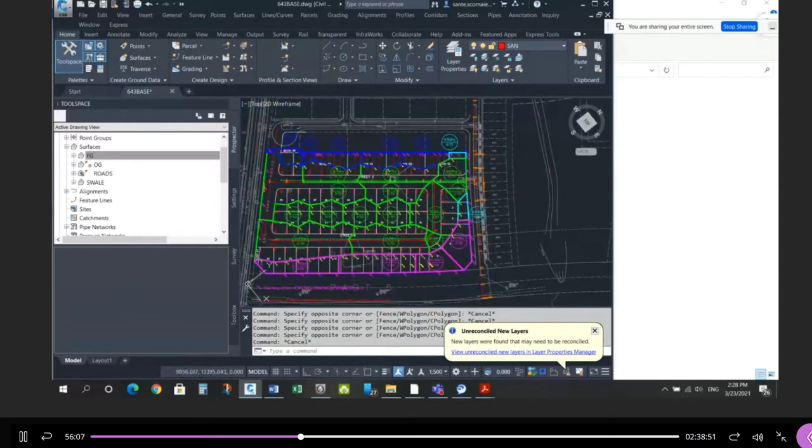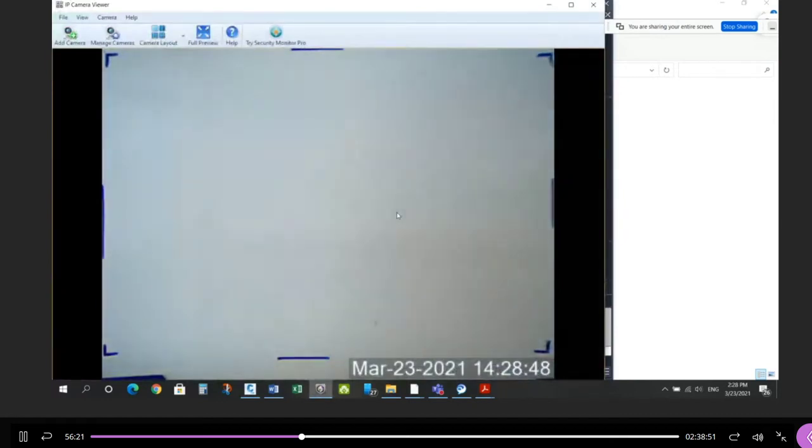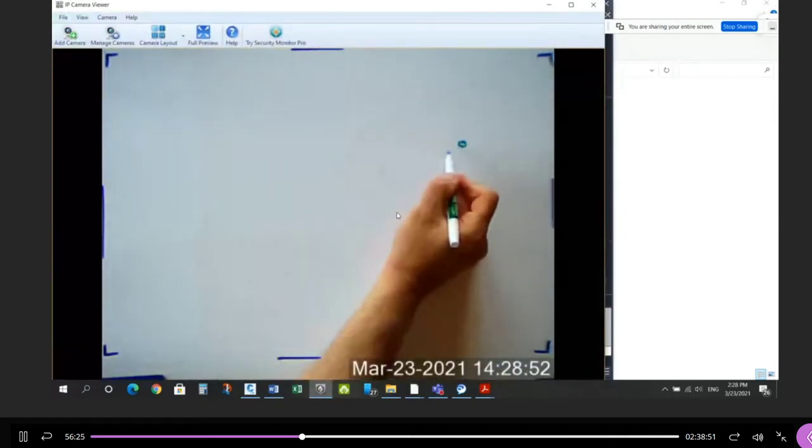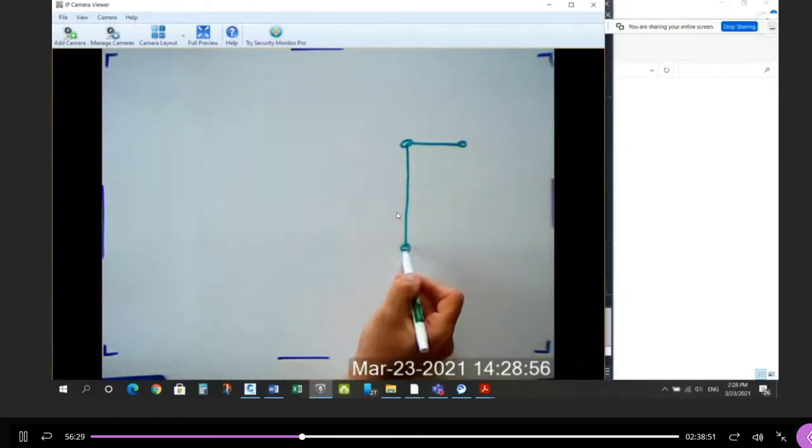And then if we go in this direction, they're going to be parallel, but this road is always going to be higher than this road, at a glance. And if you look at the elevations, you'll see that on the profile. So think about it. Let me show you with my quick sketch. Think about the inverts for the storm. We're coming out here, come up to there, and then take a turn. I'm going to go up to here.